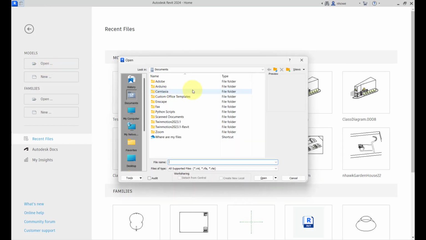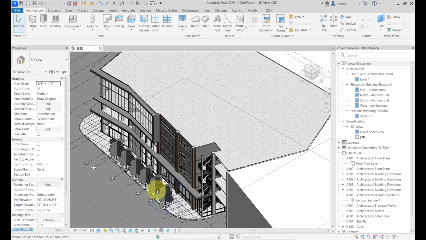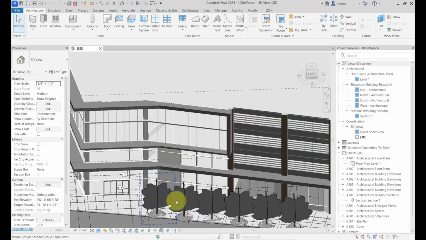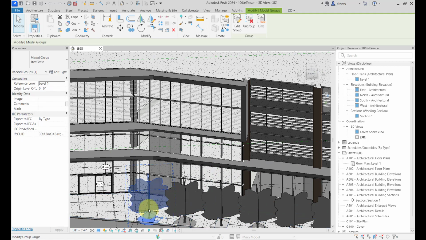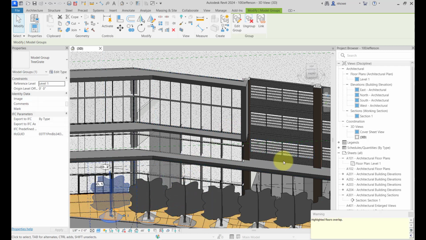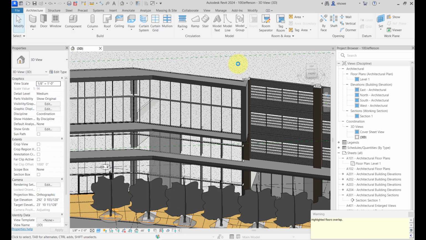Let's just imagine that for whatever reason, I've added another tree over here. I'm going to save this.